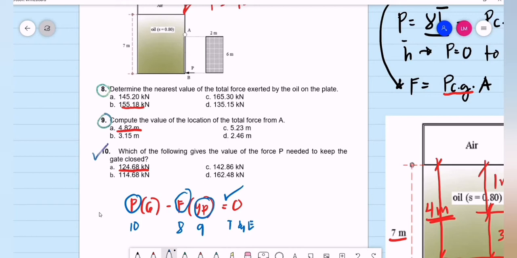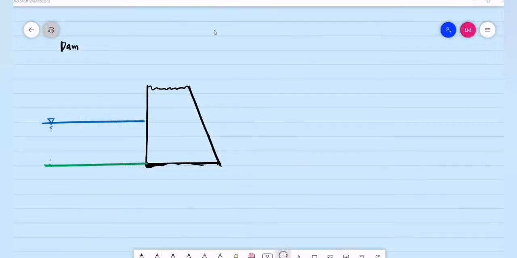Okay, so let's have another problem. Let us discuss dams. To start the analysis, usually we consider what the forces involved are. First, for a gravity dam, we usually consider its self-weight. And if there are no other vertical forces, we can consider this as the vertical force. In some references, we use R sub Y. We are also to consider the hydrostatic force exerted by the retained water. Most of the time, it's water.